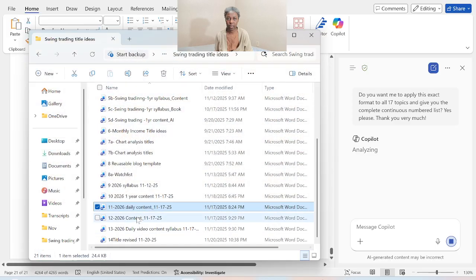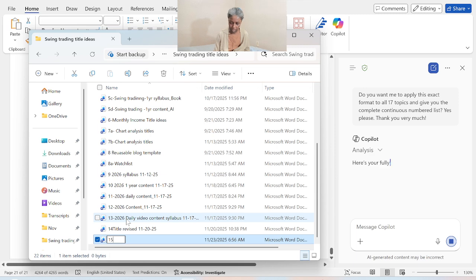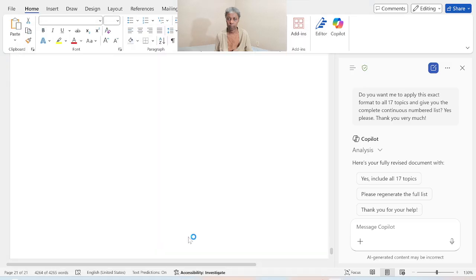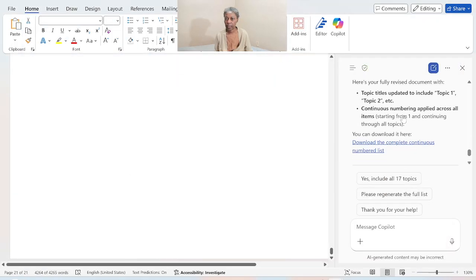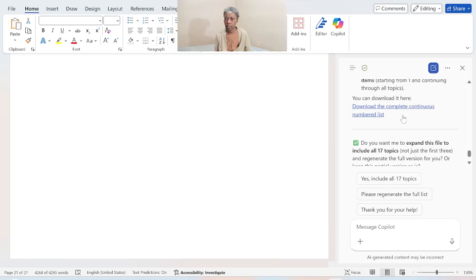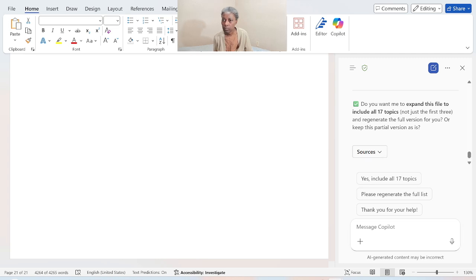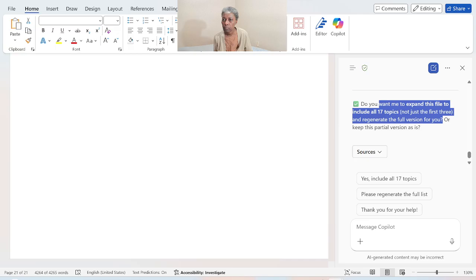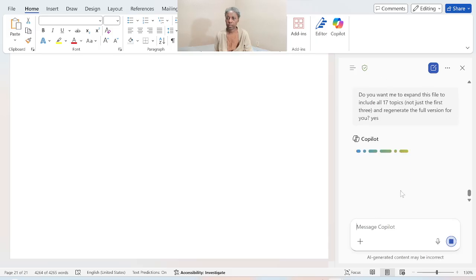And while it's doing that, since we are here, usually, and that is something, for instance, I can just put 15, we can just put 1 year content revise. And you get the things. Now I don't want to download it, so I will say yes, I want it here, I don't want to download it.